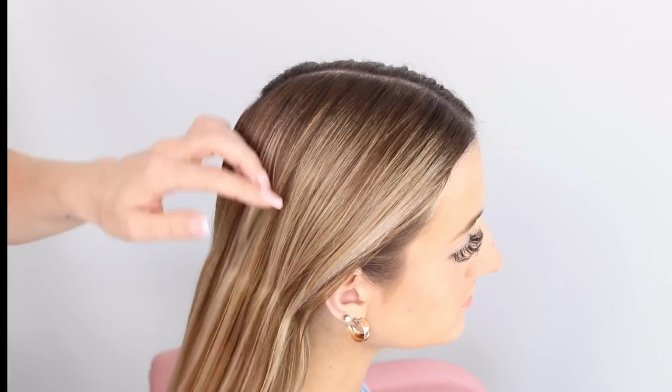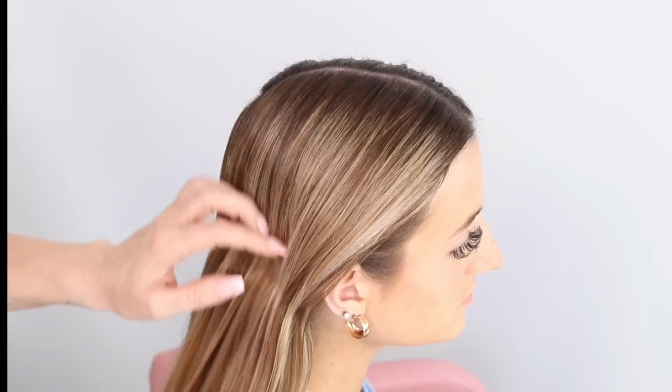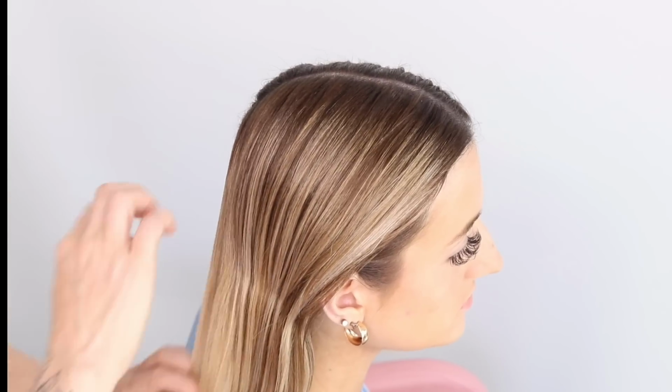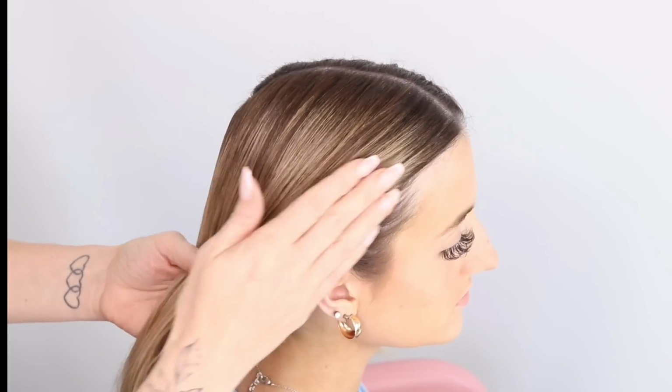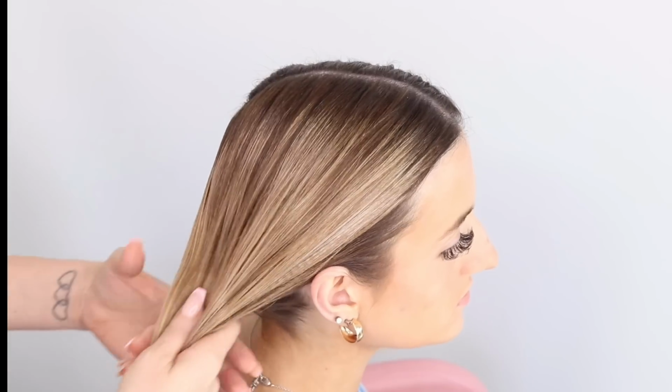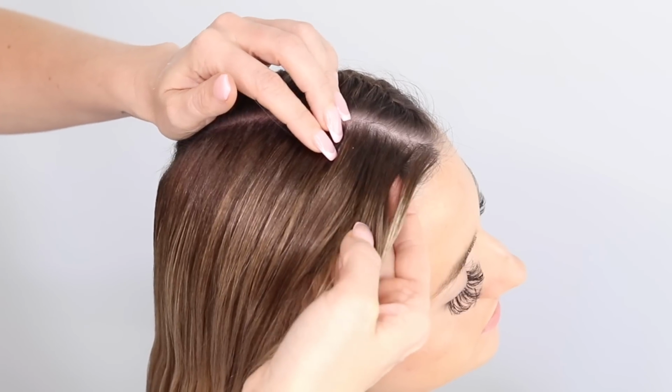Now, I'm going to start by saying this is not my personal favourite way to braid, so don't come for me if I don't do it 100% how you'd like me to. But I do think it's a technique that people do like to do, so I am going to show you, but I personally wouldn't braid this way. So again, exactly the same.